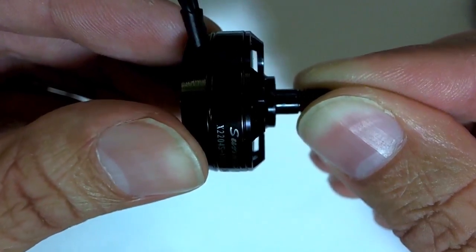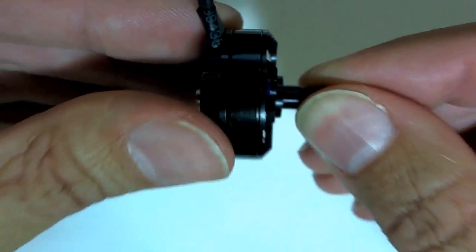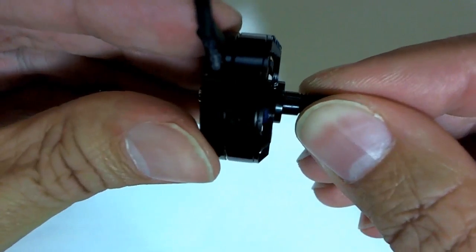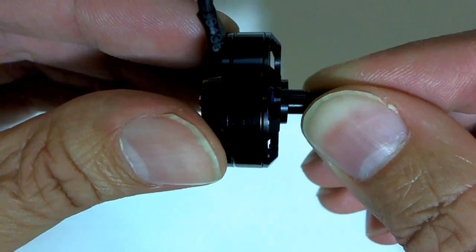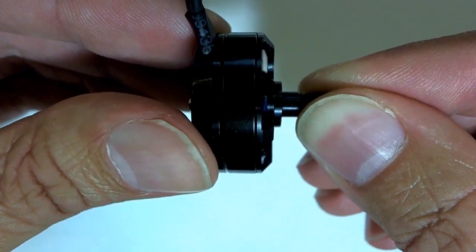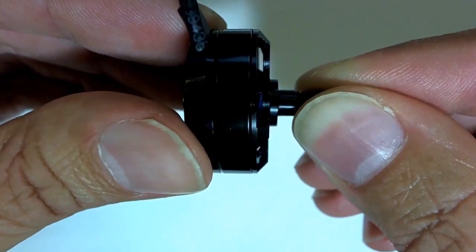Now if we hold the fake motor in the same way, we can see when we focus, yep, like that. Now with this one, I am actually holding it the same way, but you can see that it's only at the top there that there's a decent amount of clear space, and at the bottom for some reason there's not much clear space.